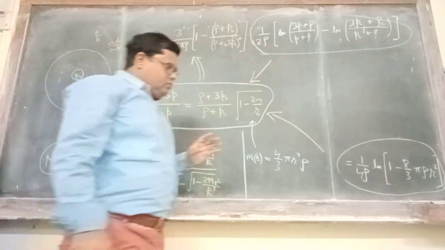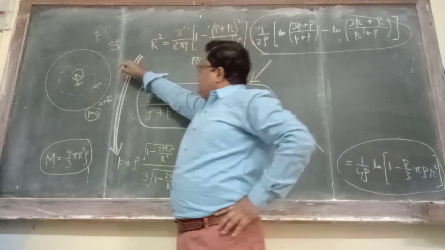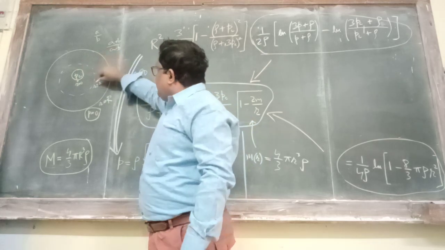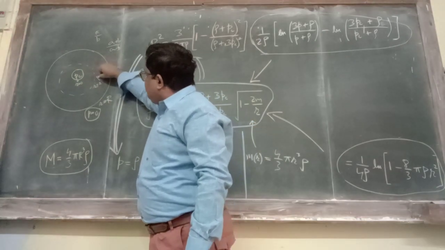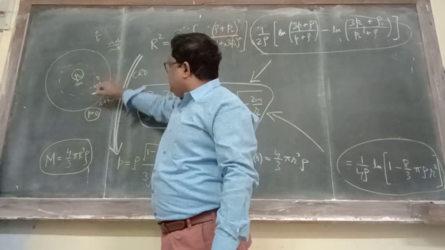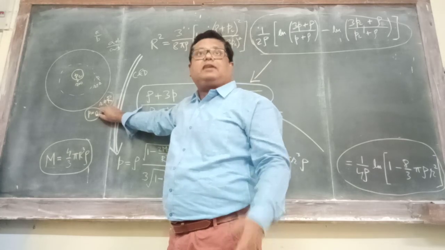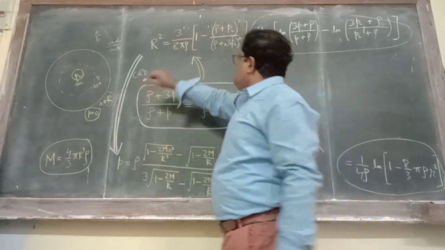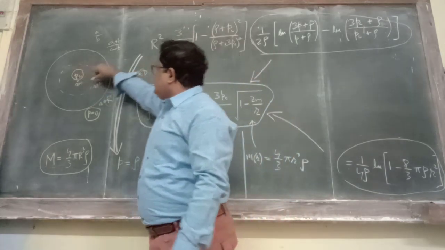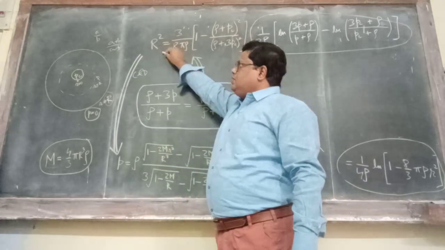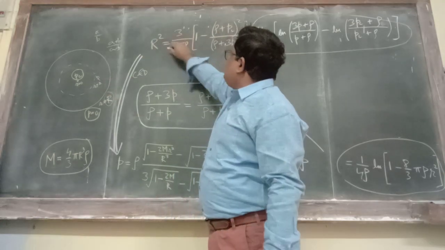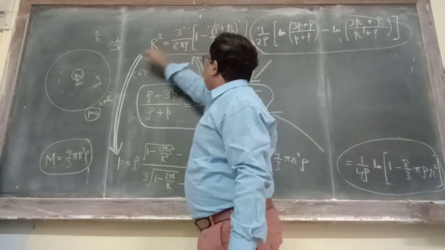Now next what I am going to do is the following. You remember we have been integrating from r equal to 0, where the pressure was Pc, to r equal to r, where the pressure was in general P. Now what about the surface? The surface is at the radius capital R. Of course the pressure will be 0 at the surface, that's why it's a surface. So if we do this integration, that means from the center to the surface, then this is the result we get. Remember, this is r equal to 0 and this is r equal to capital R. So this is the simple result that we will be getting.